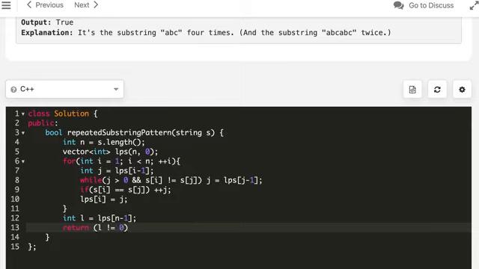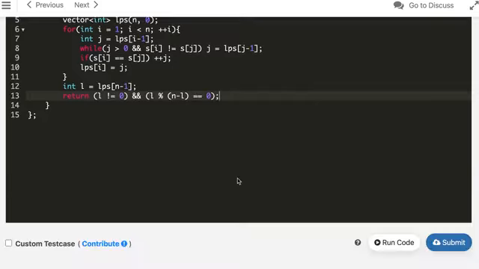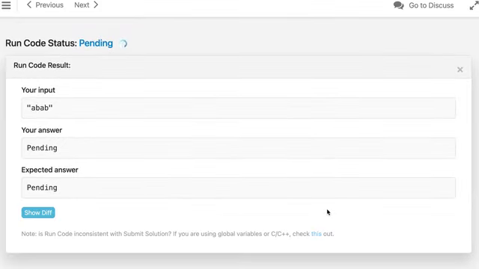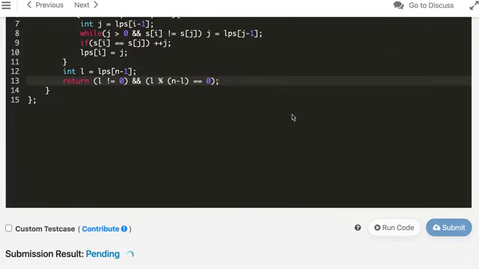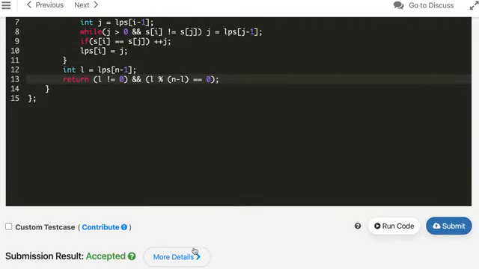L should not be 0, and n minus L will be P and L will be some K times P. And the solution is accepted.